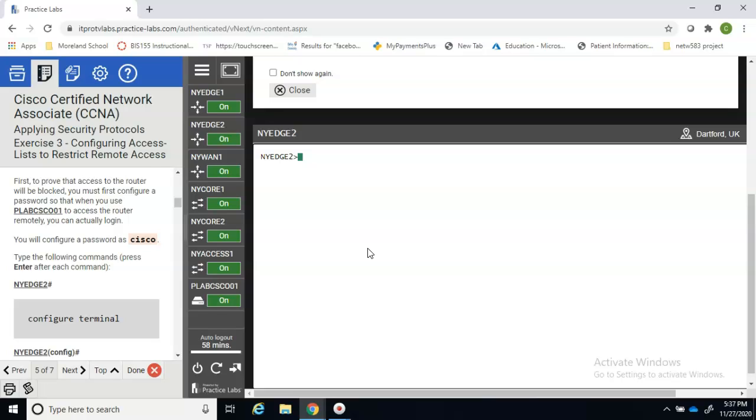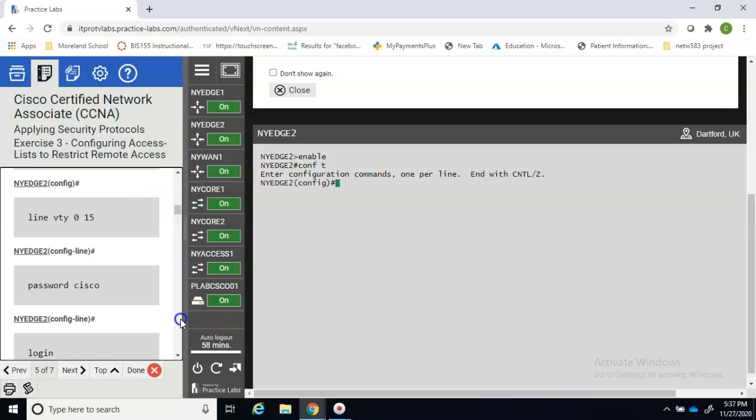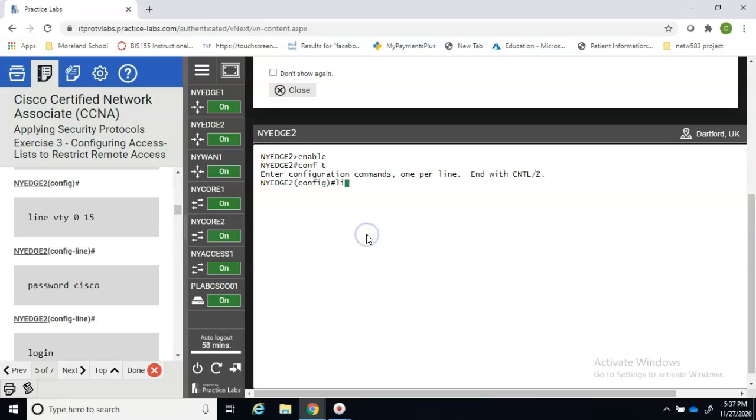So we're on NY Edge 2, I'll enable and configure terminal and go to line VTY 0 15 and set the password to Cisco and force login.